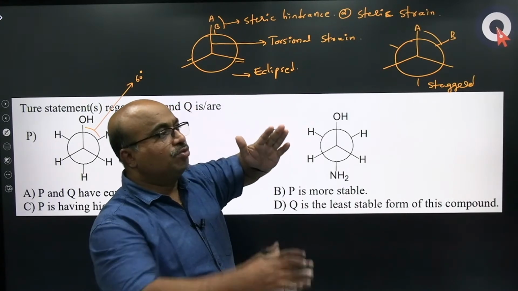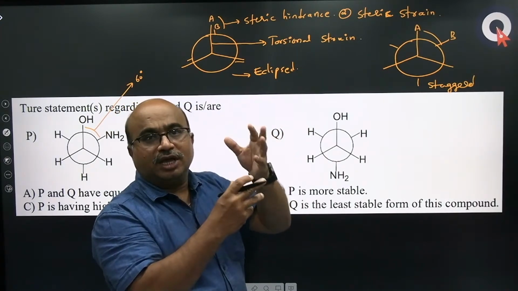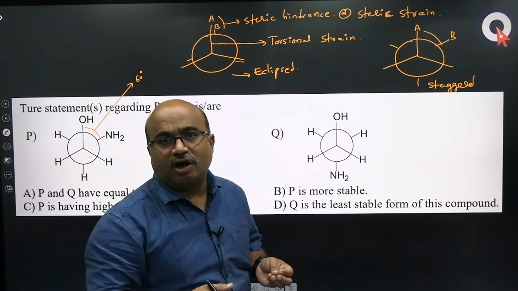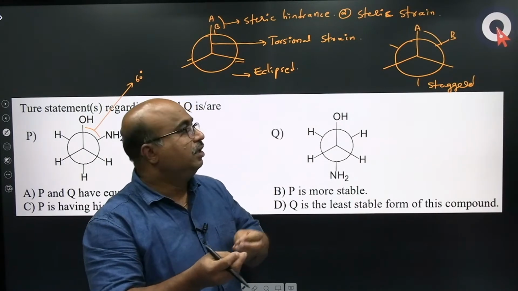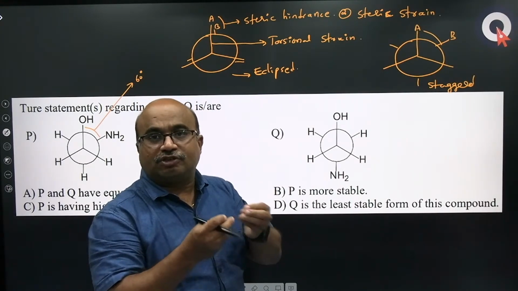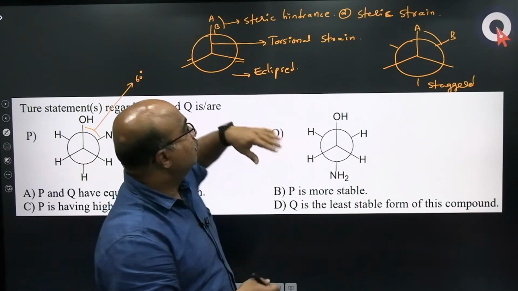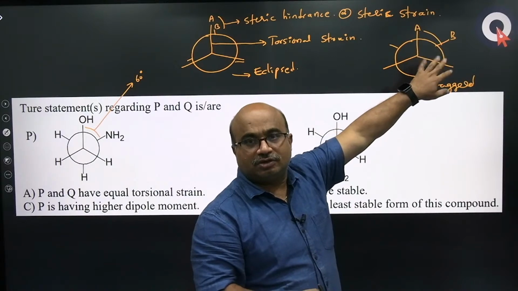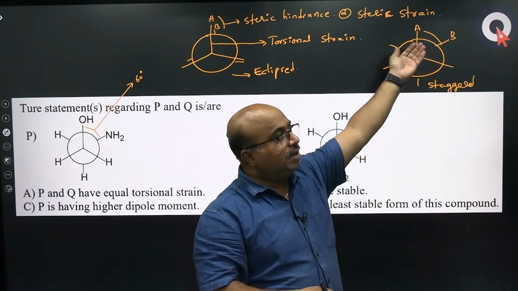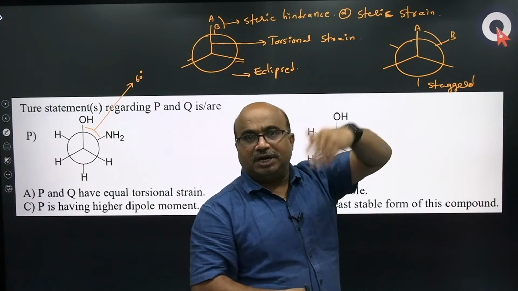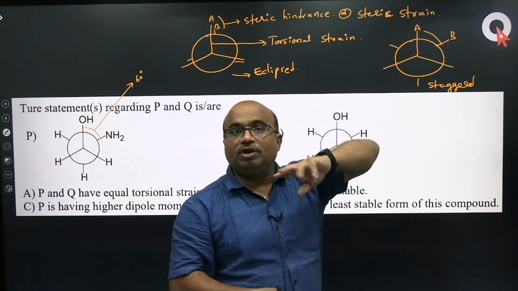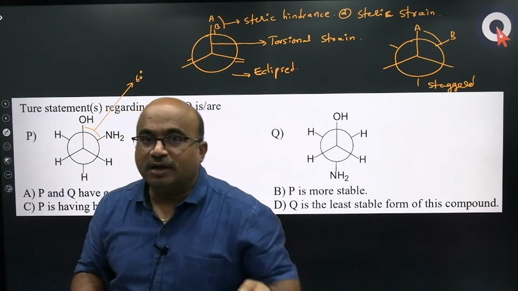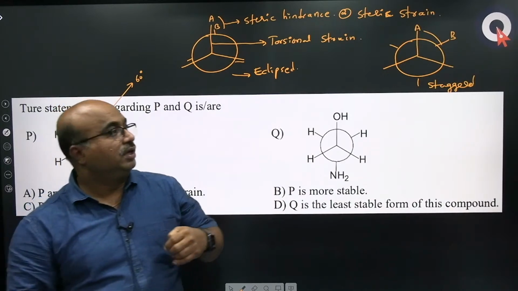So when the bulky group and a hydrogen or smaller group are eclipsed, that is called a partially eclipsed form, and we say it is more stable than the fully eclipsed conformation. So this is a fully eclipsed one. But if A and B are completely opposite, then it is a fully staggered or completely anti-form. Then we say the anti-form is more stable than partially staggered or Gauche forms.